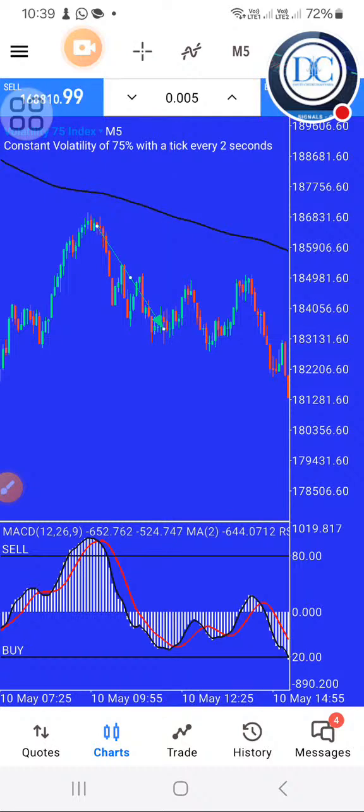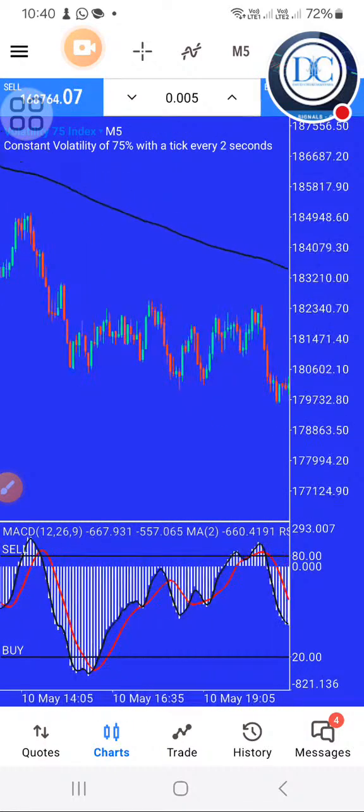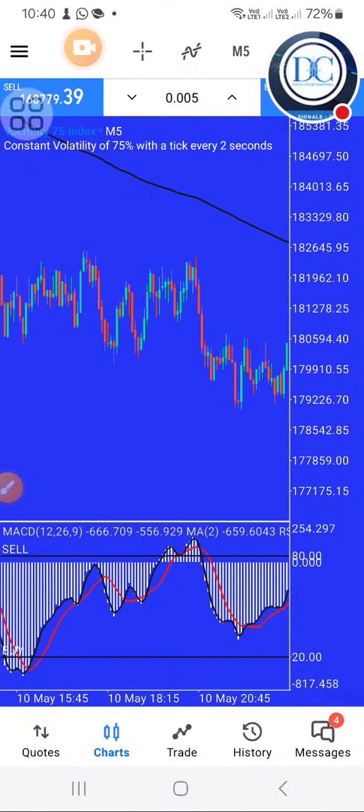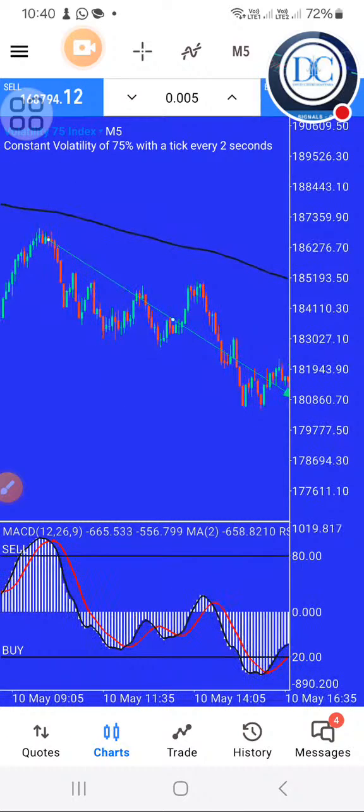You need to own the strategy. The best strategy that can work for you is your own strategy. So you can adopt a strategy, then you make it your own. How then do you make it your own? Maybe you can look at how, because you can see here the crossing took place here, but price kept on moving downwards. So how do you solve this? How can you stay in the market for a very long time?